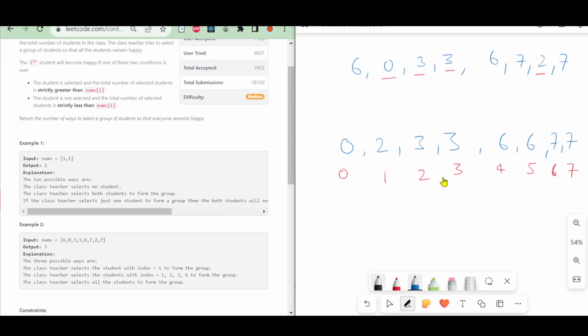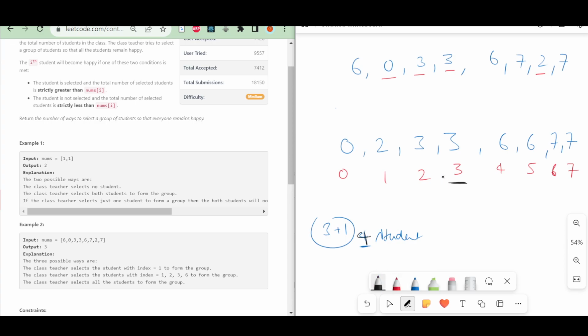And suppose I am at this index. After starting from 0, I have reached this index 3, and from here I am going to suppose that I have selected these many students. Why am I doing that? It is going to get clear just now, because if I am selecting 3 plus 1, that is 4 students. 3 is the index, and I added 1 because counting starts from 0, so the total number of selected students here is 4.